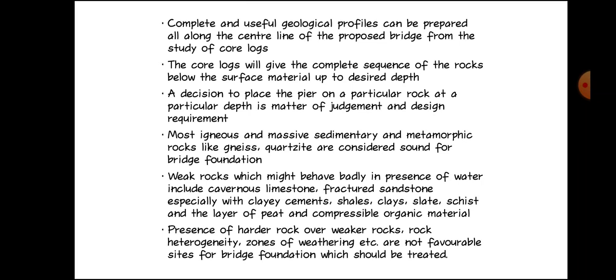A decision to place the pier on a particular rock at a particular depth is a matter of judgment and design requirement. Most igneous and massive sedimentary and metamorphic rocks like gneiss and quartzite are considered sound for bridge foundation. Weak rocks, which might behave badly in presence of water, include cavernous limestone, fractured sandstone, especially with clay cement shells, clay, slate, schist, and a layer of peat and compressible organic material. Presence of harder rock over weaker rock, rock heterogeneity, zones of weathering, etc. are not favorable sites for bridge foundation, which should be treated.